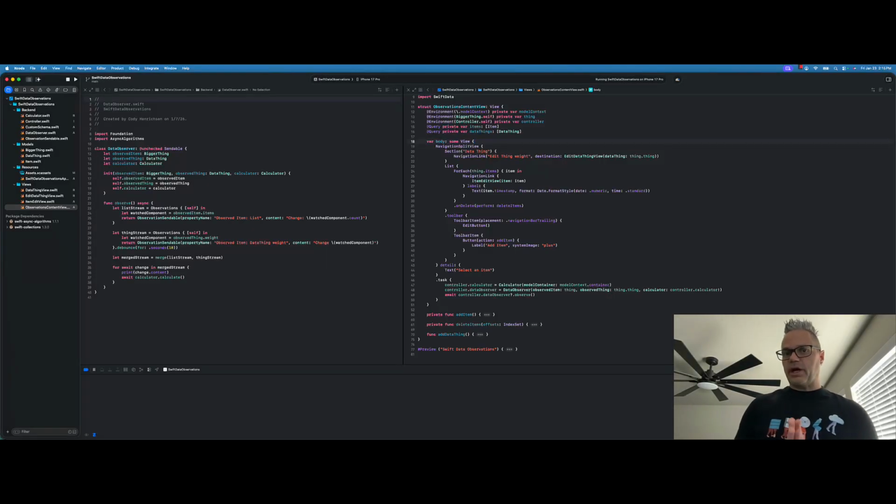Welcome. Today we're going to take a look at how we can use the new observation struct inside Swift, available with Xcode 26 plus. So we can actually look at the changes to either @Model or @Observable data types inside a Swift project. We're working with iOS here. I've got Xcode 26 on my machine, and we want to see the changes.